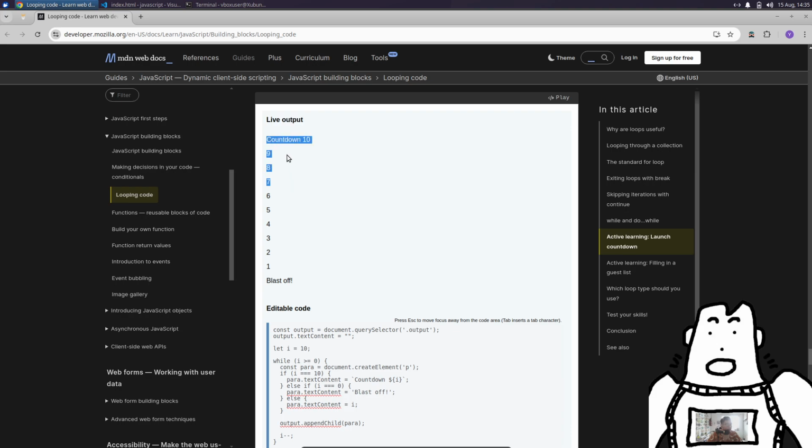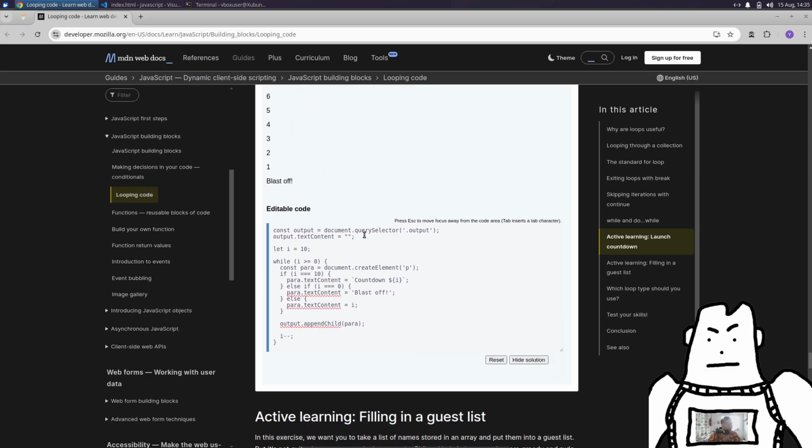But it doesn't really show it. Para document that create element. I got text content. Oh, it's here. Wait, constant output document.